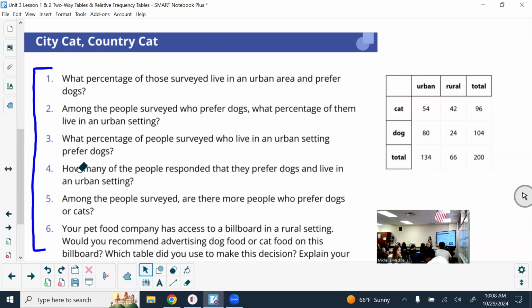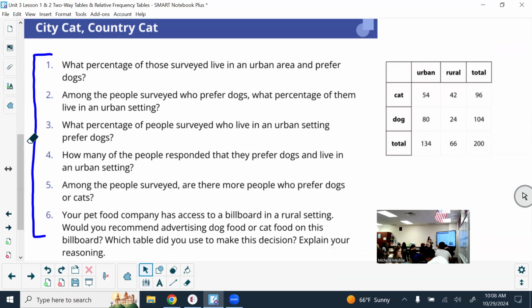Questions on what we're doing? Okay. So have answers for these. We'll assign a reporter after about 5 minutes. And collaborate with your groups, make sure that it makes sense.